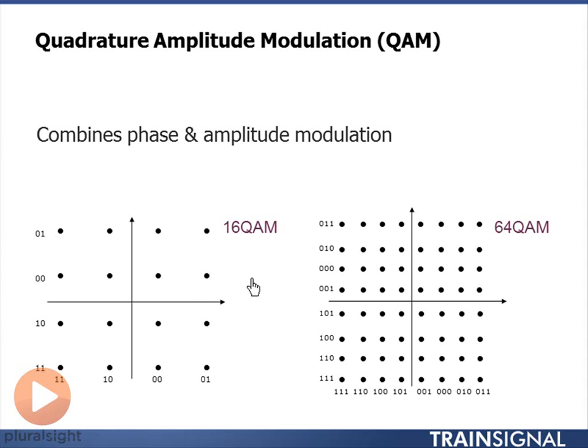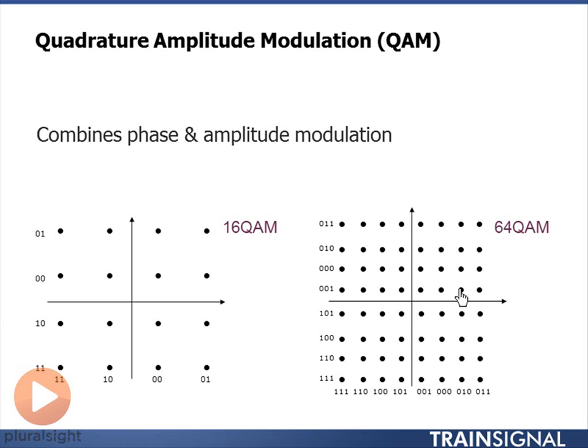And then we go to something called 64 QAM. And now I've got 64 dots. And so this dot here, for instance, represents 0, 0, 1, 0, 1, 1. This one next to it here, 0, 0, 1, 0, 1, 0. So I just read off these numbers here, and so I'm now able to send 6 bits per waveform.